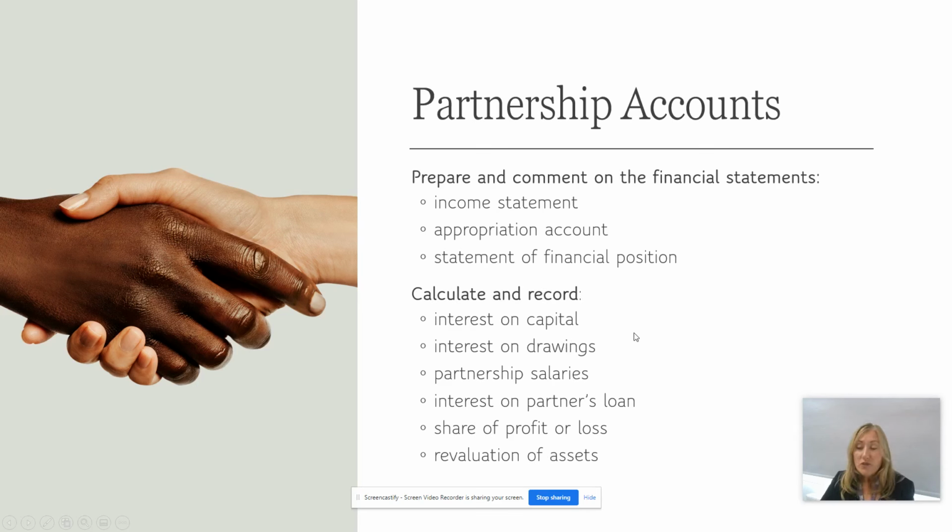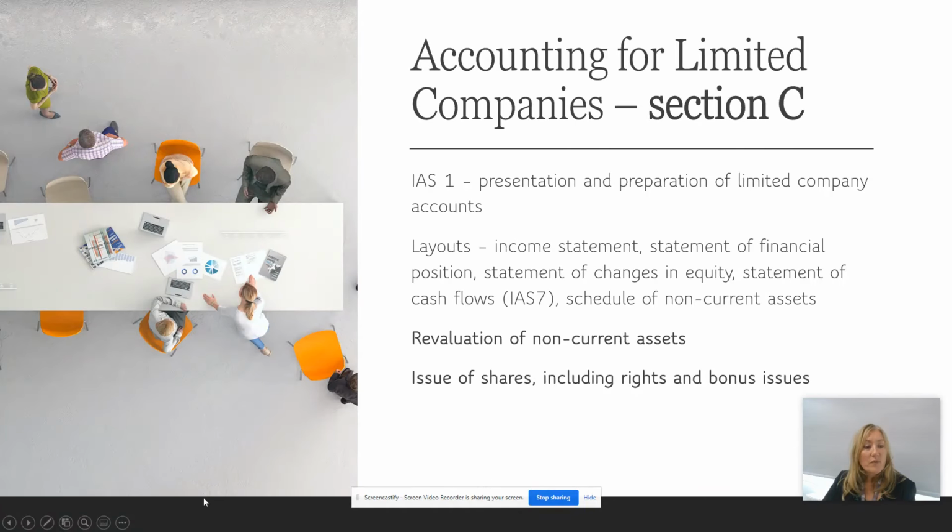Revaluation of assets. So I have recorded a separate video of a question I made up, Phoebe, Chandler and Rachel, which goes through the revaluation and dealing with goodwill and transactions when a partner retires. So it might be worth a look at that. Treatment of goodwill in there as well. So remember, with goodwill, credit the old partners, debit the new partners in their capital accounts. That's one of the very few occasions where the capital account balance will change.